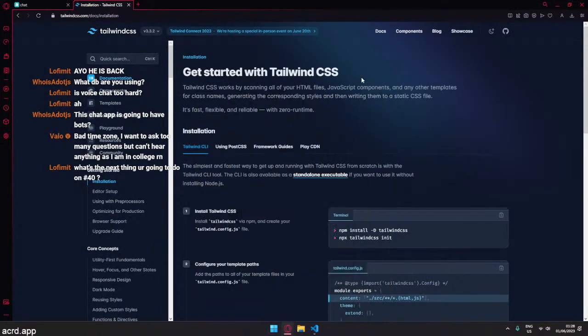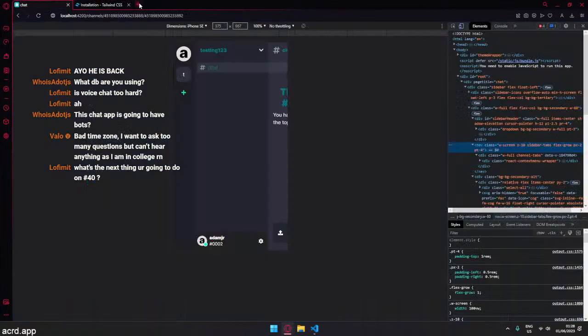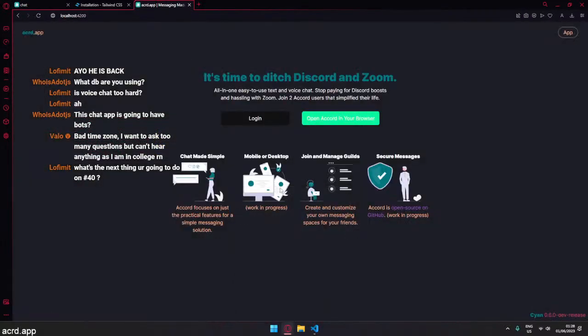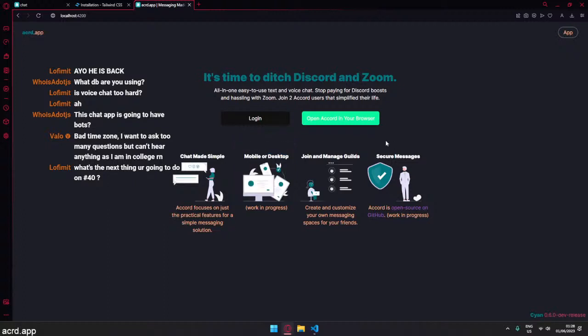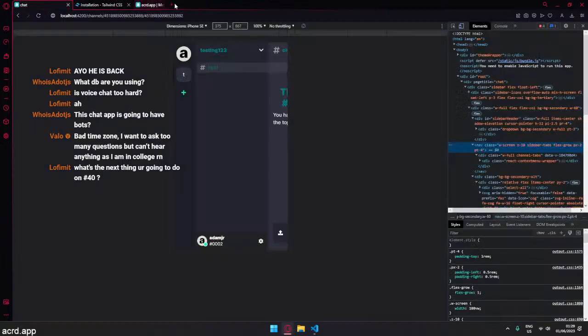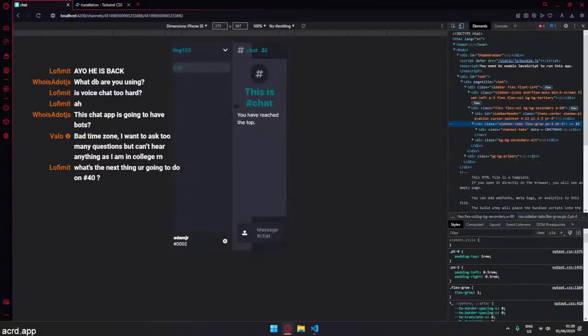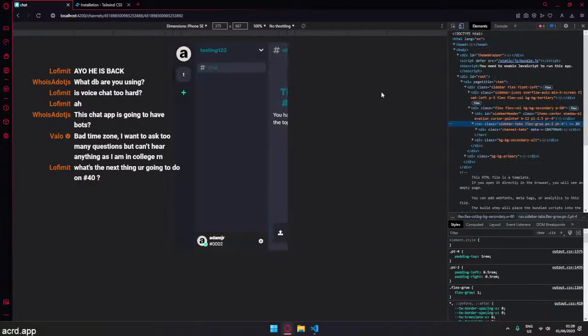What's the next thing you're going to do? I do not know. But mobile and desktop, we want mobile support, and we should have encryption, although it would be a bit difficult. End-to-end encryption, and that includes encrypting the images on the back end when an image is uploaded. Currently it's not encrypted, so something that encrypts the images would be good.